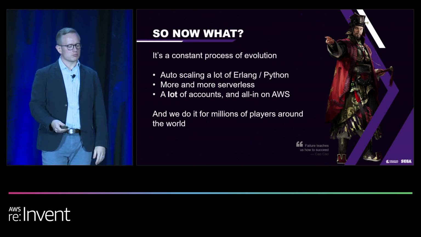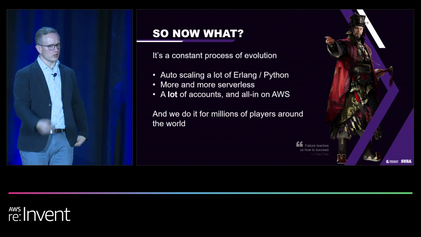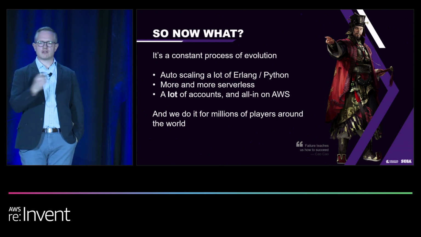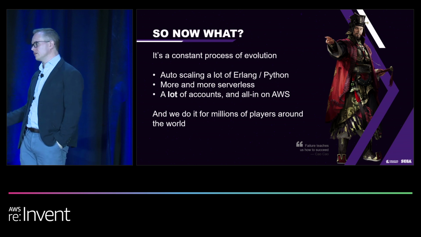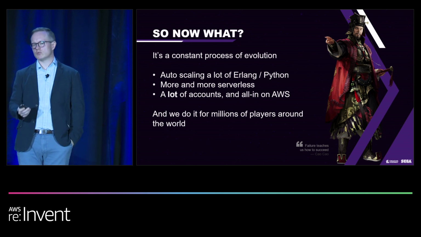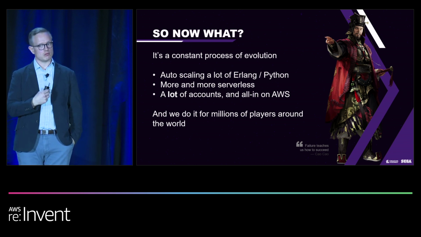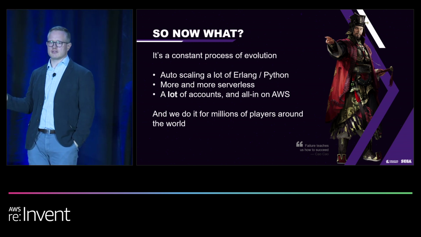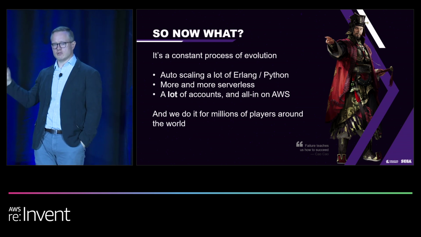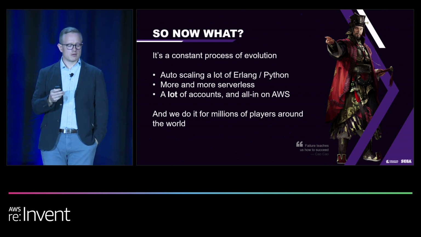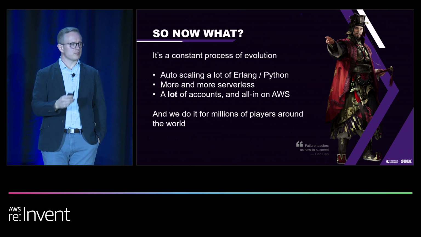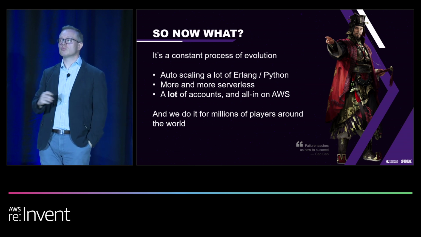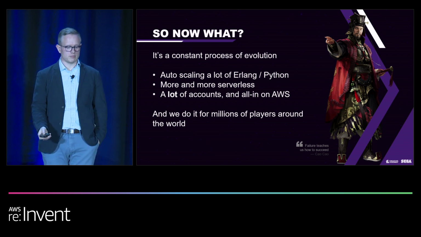Because we've got so many accounts, because we've got so much stuff, we've gone all in on AWS. We kind of did that right at the beginning. There's two ways you can do cloud things. You can do vendor agnostic, or you can do all in on one vendor. I think it doesn't really matter which vendor you choose. I think we chose the right one. But just pick one. The whole point of cloud is that they're going to do all the complicated rubbish that you don't want to be dealing with. So yeah, we went absolutely all in. We are very much tied to all of the AWS services, but there is so much that we don't have to think about because of doing that.